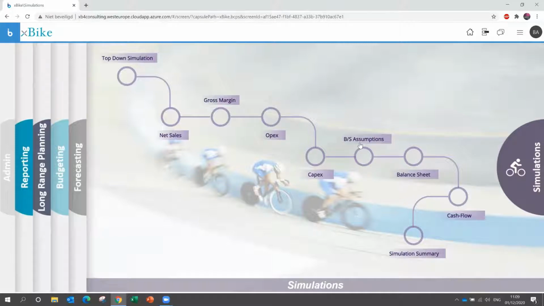Then we will focus on balance sheet assumptions to get to our balance sheet and then to our cash flow. Finally, we will summarize in our simulation summary with different scenarios.